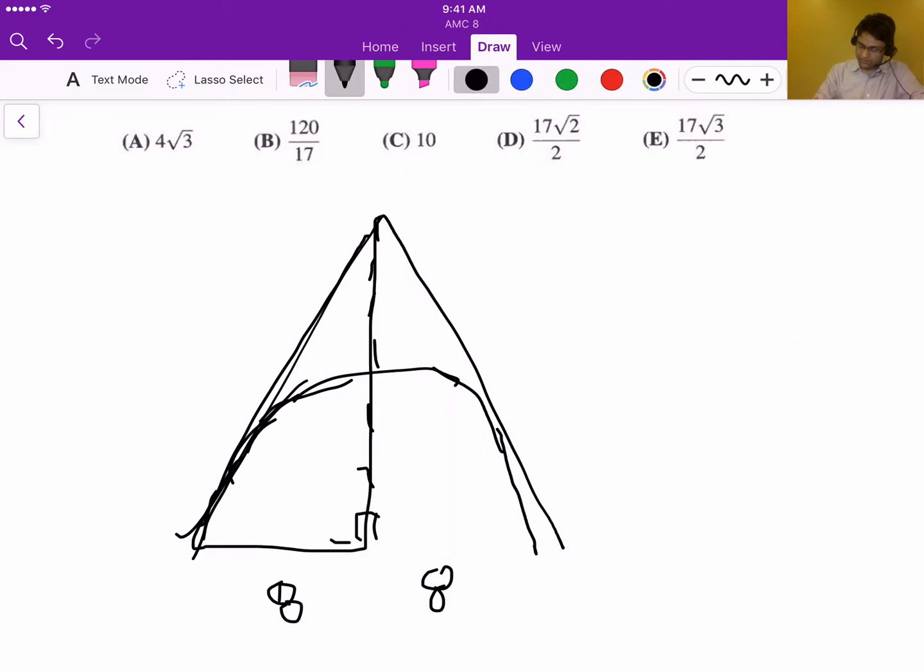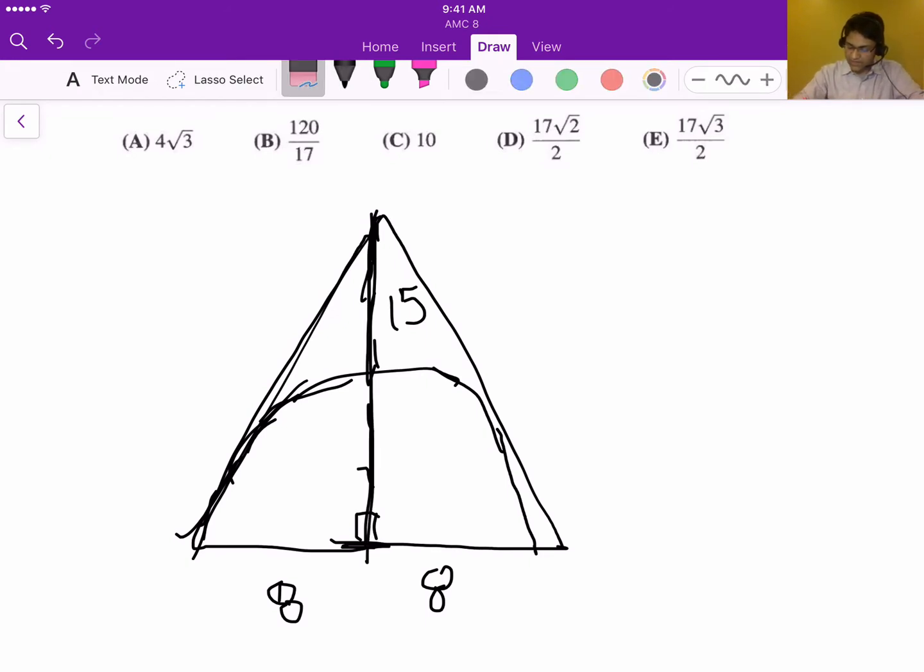Oh, sorry. Okay, so you don't know that this portion is the height of 15. Let's not get confused. Let's not confuse that as 15. The whole height here is 15. So actually, I'm going to put that somewhere in the middle here. You don't want to get confused by your own diagram. So that's going to be 15, and we know this is a right triangle.